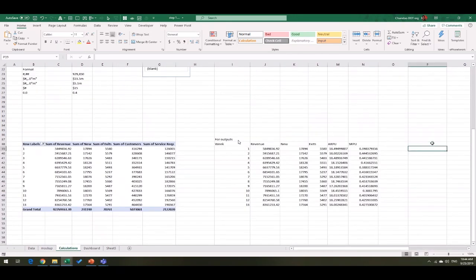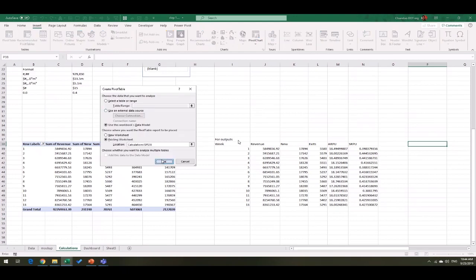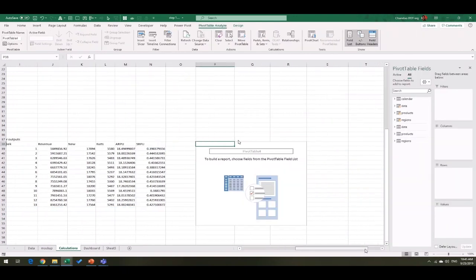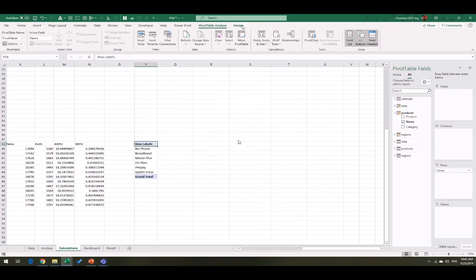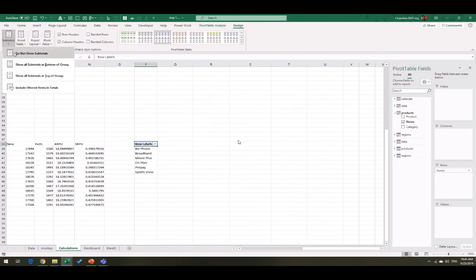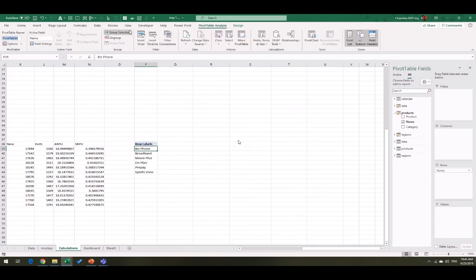To do this, we will add a helper pivot, which is just insert a pivot table. And then in this pivot table, I want to show the product name. We don't need to have any grand totals or subtotals here. And then name this as selected product.